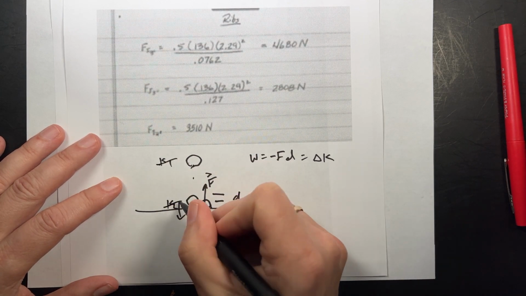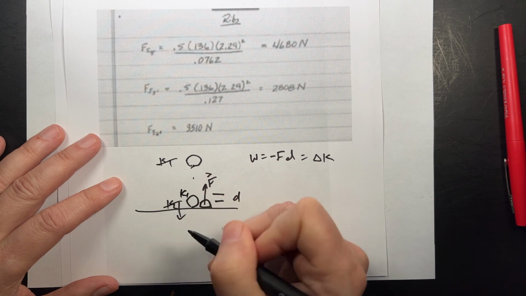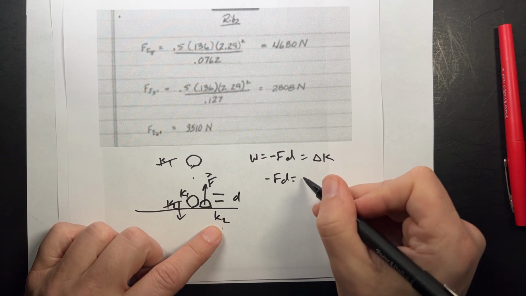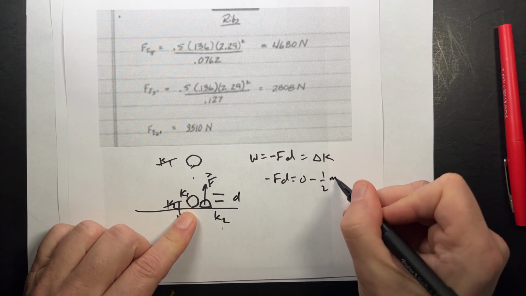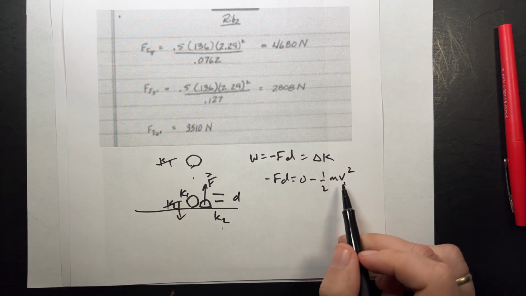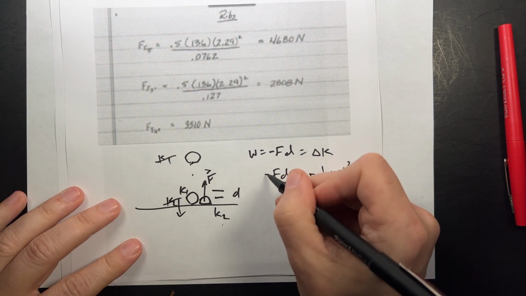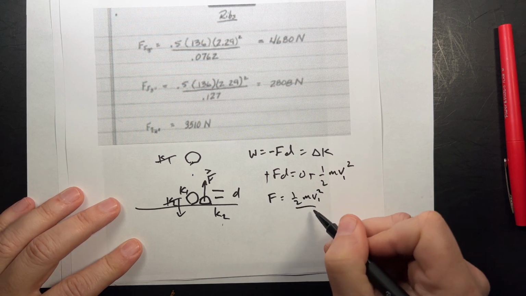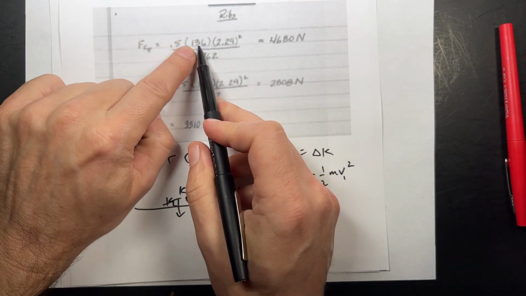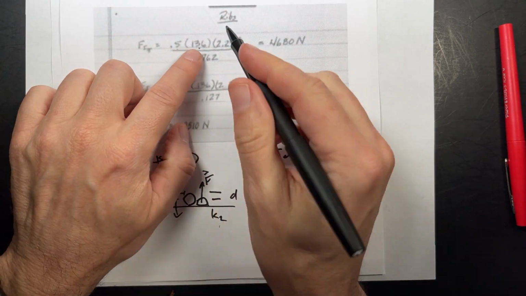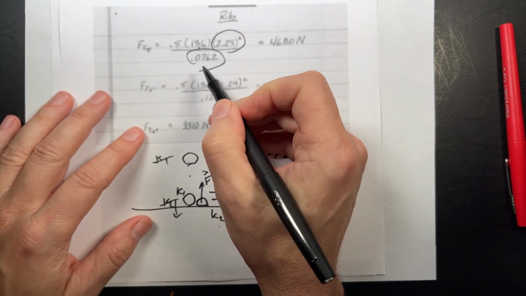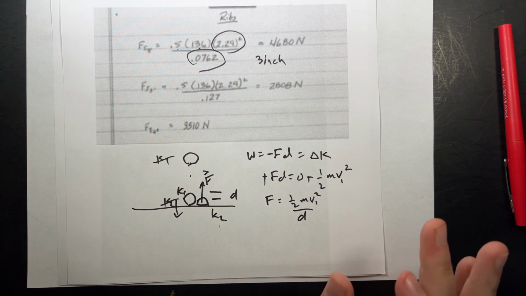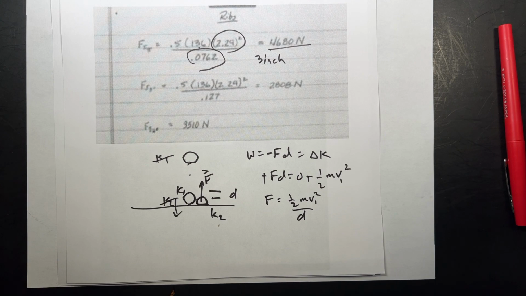So I would say the change in kinetic energy, this is K1, K2. Oh, I'm sorry, they're using this. That's the right way to do it. K1 is right before the collision. K2 is right after. So negative Fd is the final kinetic energy, which is 0, minus initial 1/2 m v1 squared, which he just solved for, wrongly so. The negatives cancel, and F is 1/2 m v1 squared over d. So there's your 1/2. That's the mass of both of the people. There are two people stacked. That's the wrong velocity. And he used a 3-inch compression during impact. I don't know where he got that, but that's what he did. And so he got that value.